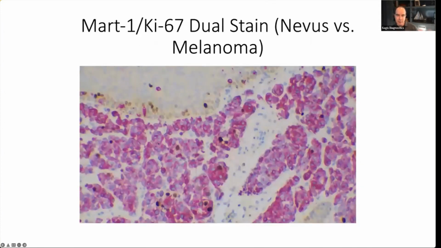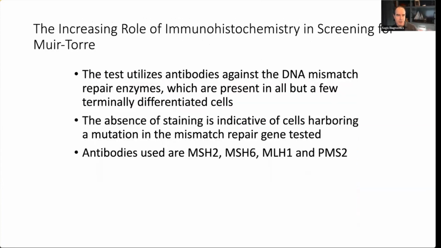So what that does is we literally run it twice, once with a red detection and once with a brown detection. The red detection is the MART1, so it's highlighting melanocytes, and the brown detection is Ki67, which highlights cells in mitosis. So we can see that there are a few melanocytes here in mitosis. So this did end up still being a nevus, but it did have an increased proliferation rate. So it was a little worrisome, and we did some other markers, but just to show you the concept of a dual stain. And then again, we can use it to detect genetic abnormalities.